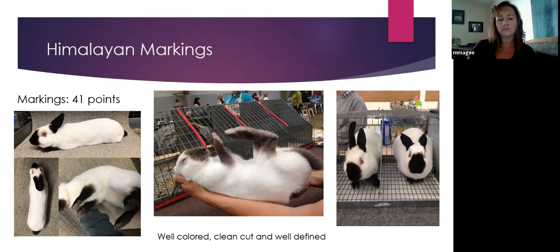Let's talk about the shape of markings. I've got examples here — three pictures of the same rabbit to show the different markings. You can see the egg on the nose, which can be called smut, nose smut, or an egg. If you were to take a piece of paper and trace around an actual egg and place it on that rabbit's nose, that's the exact right shape for those nose markings. The small end of the egg should come up between the eyes, and the larger part should come into the whisker bed and really encircle it.